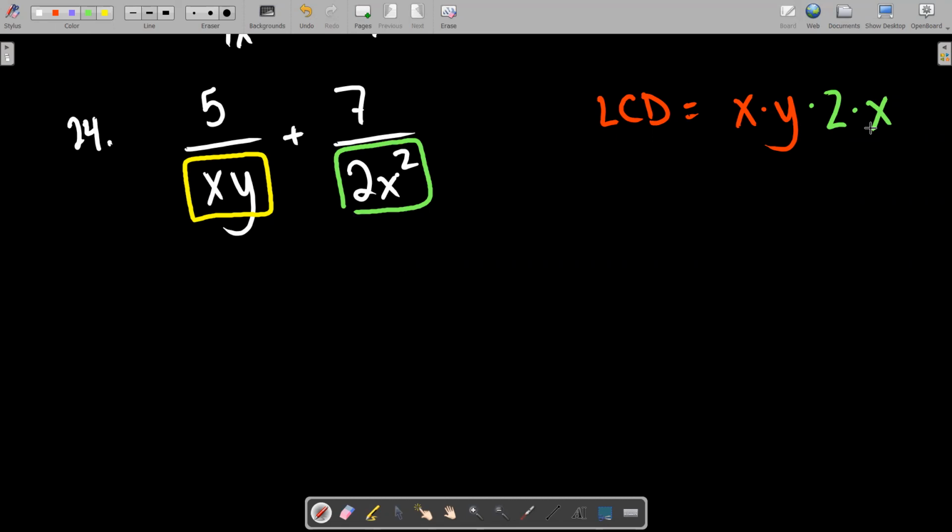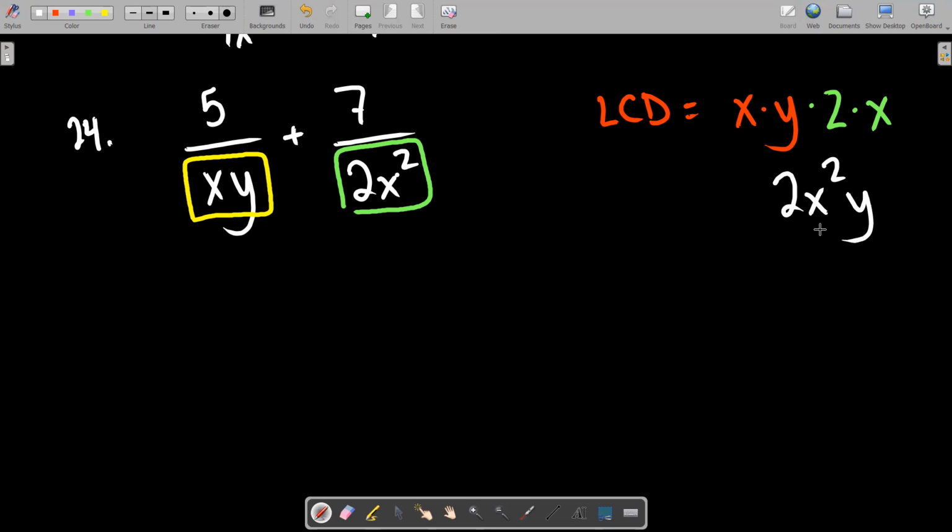And then basically you ask yourself, what would I have to add into the package to make all the other denominators buildable as well? At this point in time, if I package up what I've written over here in red and green, it looks to me like my least common denominator is 2x squared y. And if I put those pieces specifically into a little Ziploc baggie, that would be the most efficient way to allow each Brooklyn and Bryn to, in their own turns, make their own buildings.